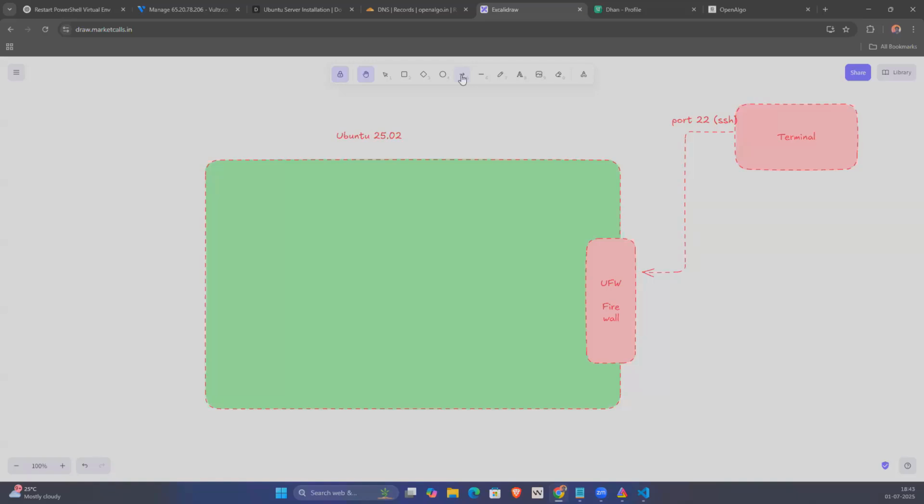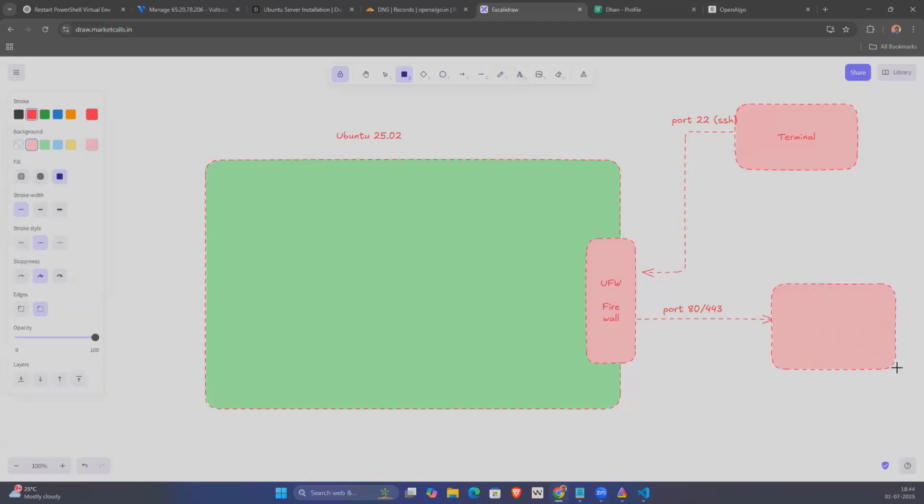And we also enable two more ports, port 80 and port 443. That is where OpenAlgo will be opened up to the browser and APIs. So we'll be opening up port 80 and 443. We use these for connectivity with Cloudflare. So let's say I'm having connectivity with the Cloudflare here.